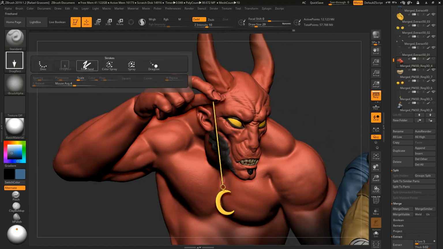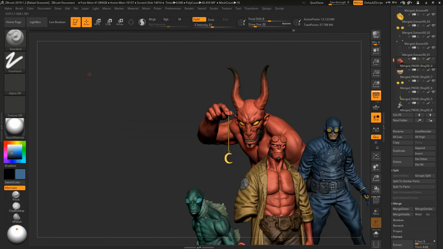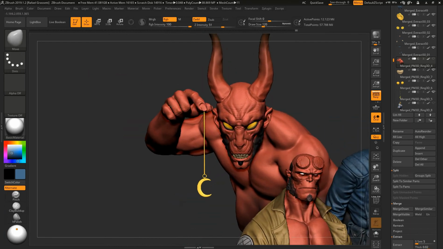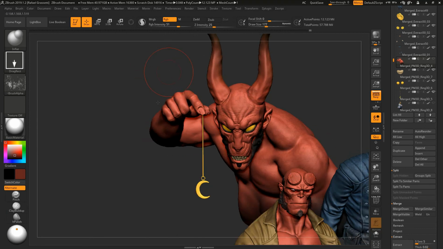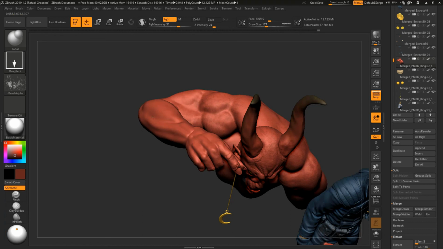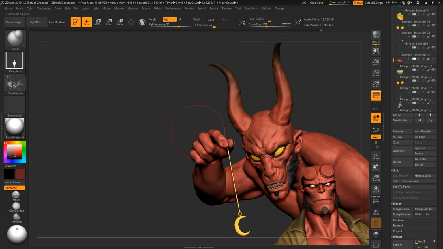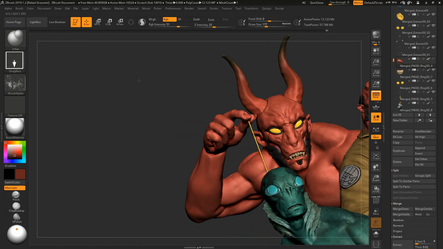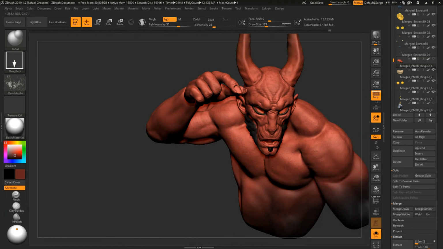If you want to go a lot crazier than that, it's just a matter of time, honestly, because the techniques will be the same. It's more about how much time you spend on it, right? So now we just grab that very contrasted alpha, and I throw it on the limbs, around the back, just to add some nice variation on the skin. And that mixed with the cavities will give us a pretty nice result.